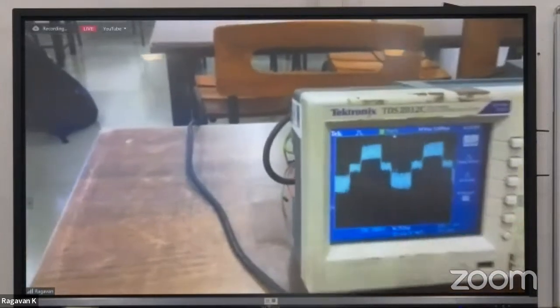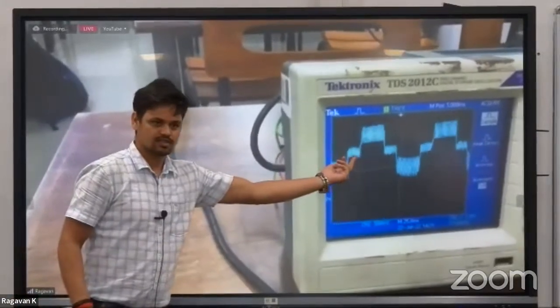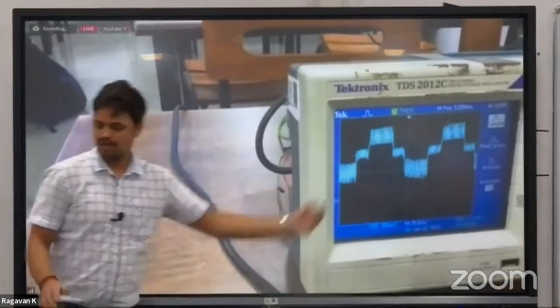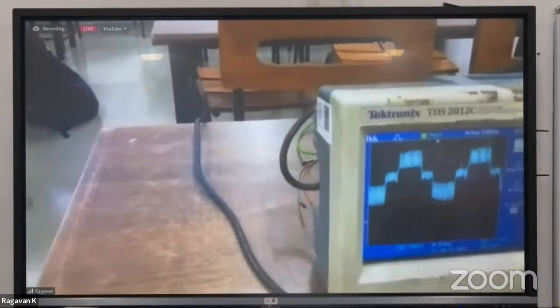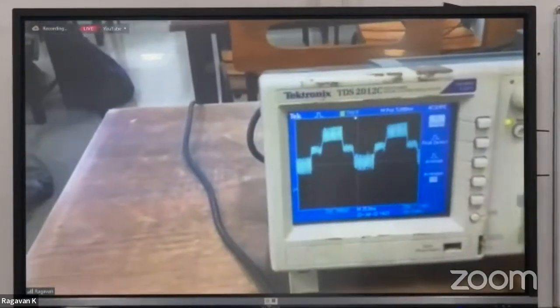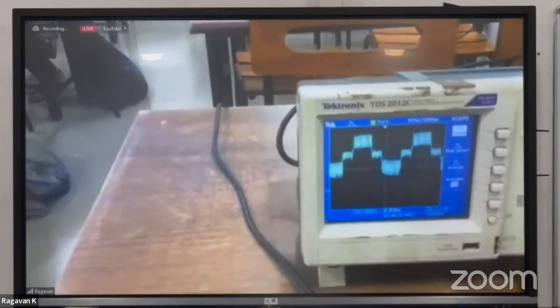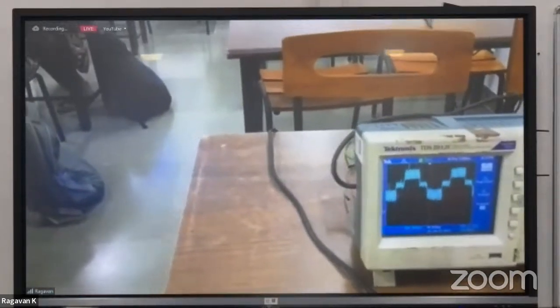I mean, the sir told that here we will turn off all 4 switches. So I have not kept it in that way. I have just simply applied the hysteresis controller, and then we are getting that. So any question? I kept, if 1 ampere is reference, then plus 0.1 and minus 0.1. Right. So it became a 0.2 hysteresis band. Right. So okay. Thank you very much.